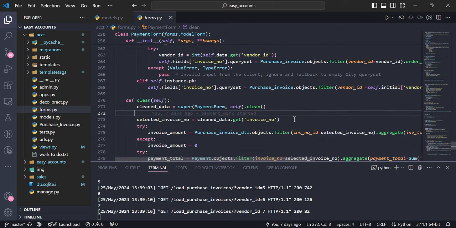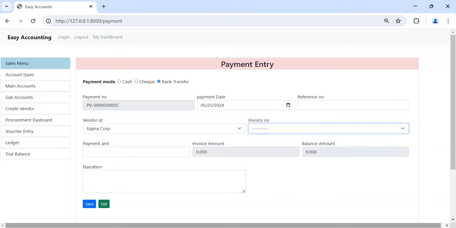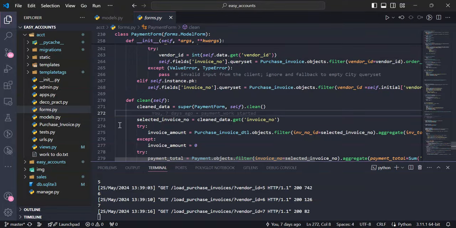What does clean do? If the payment amount is greater than the balance amount, it will raise a validation error. First we get the selected invoice number field, which we already selected here.